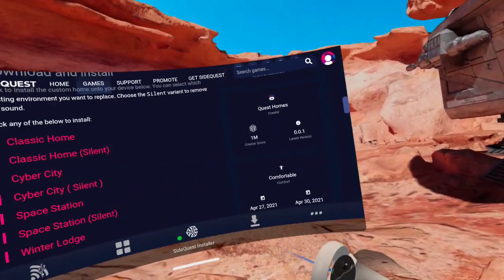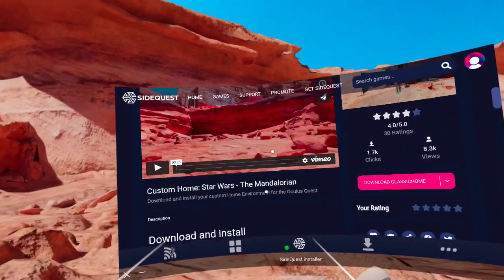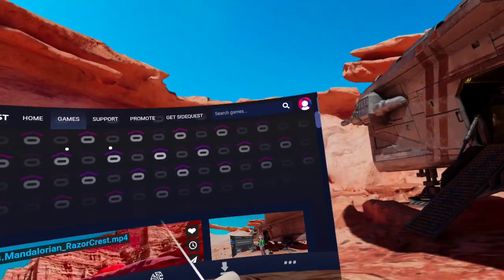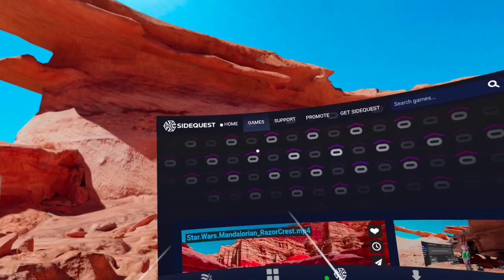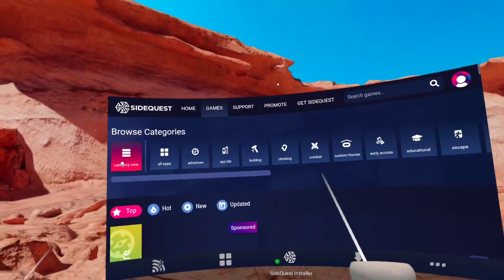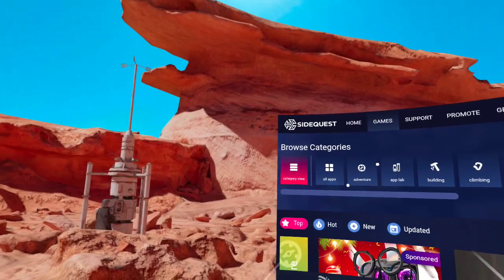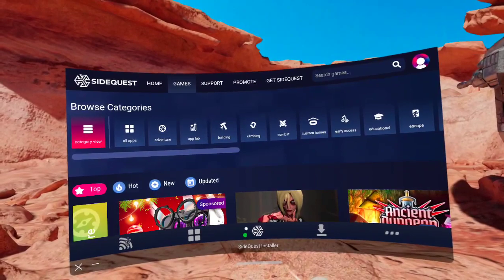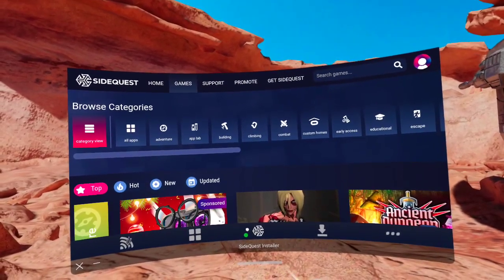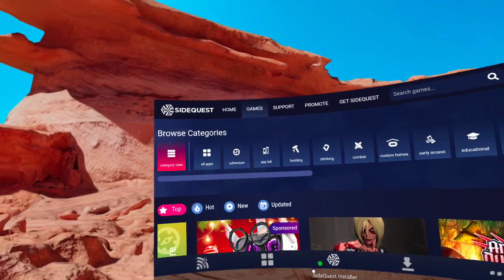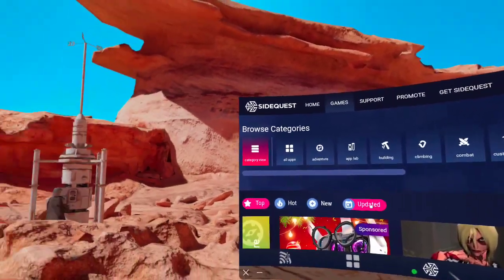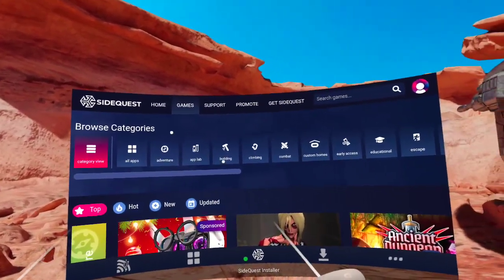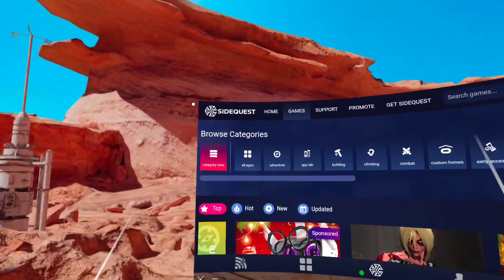Check that out. So anyway, the beauty of this is I never have to take the headset off. I can look at all kinds of different homes if I wanted to, try games and all that stuff without having to take the headset off. Again, there's a little bit of a bamboozle if you reset or reboot. You have to hook it to the PC to get back to this state. But once you're green and connected, you can mess around in SideQuest all day long without ever taking the headset off. Try games, uninstall games, try them out, all with the beauty of staying in VR.